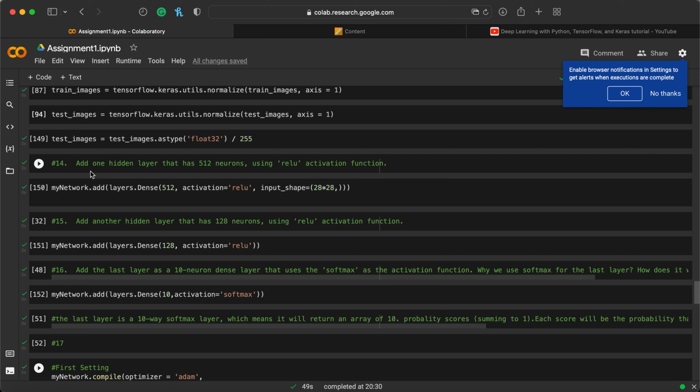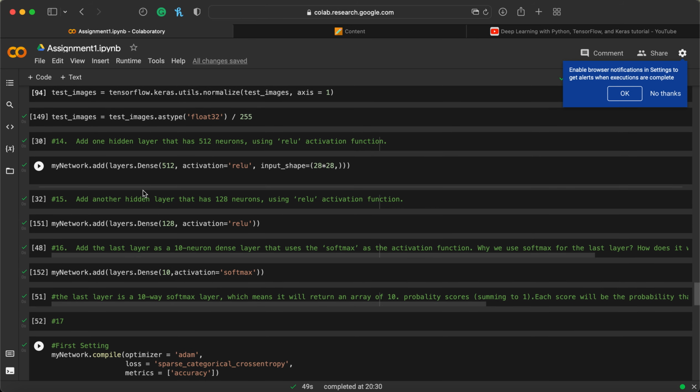Next, add one hidden layer that has 512 neurons using the ReLU activation function. So from the book, I write the code here, my network dot add. So it will add the layers, and the Dense here is how many neurons we need for the layer.